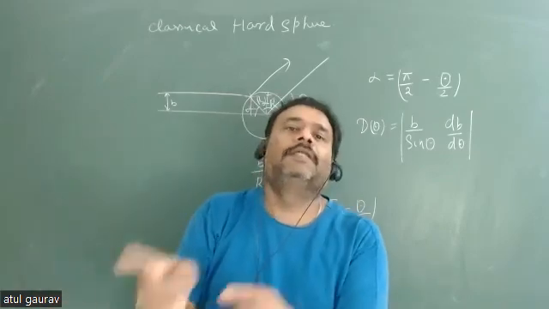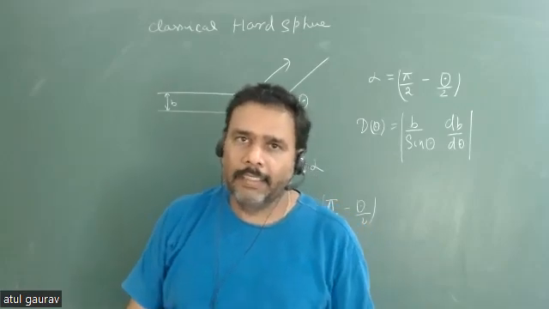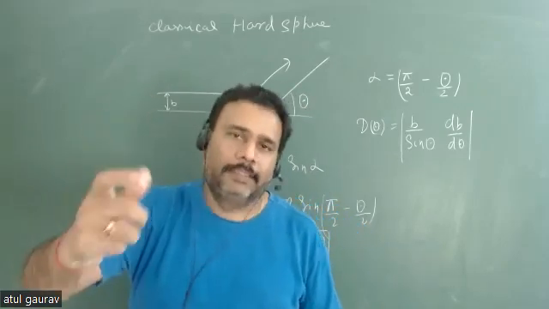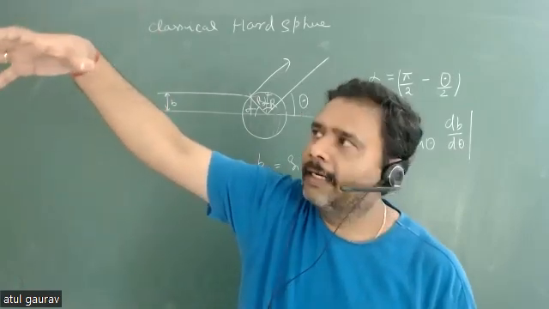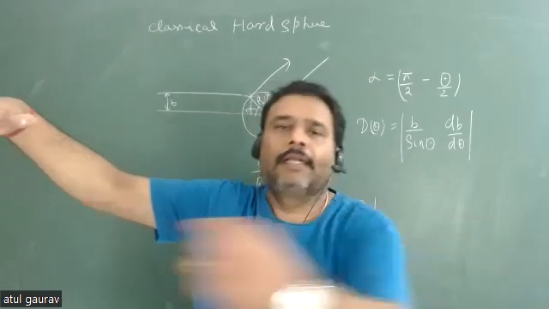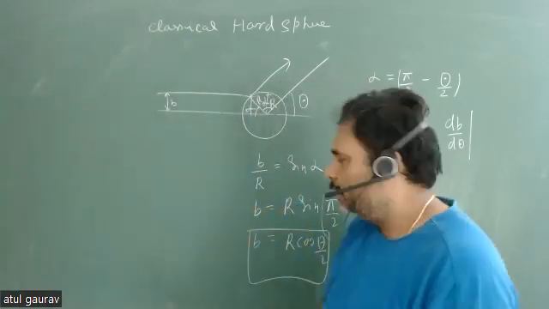Add the angle theta plus d theta. So that is why it is known as differential scattering. Differential: theta to theta plus d theta. For a small d theta, how much area do you need so that whichever particles you send from here get absorbed inside it? So this is your differential scattering.